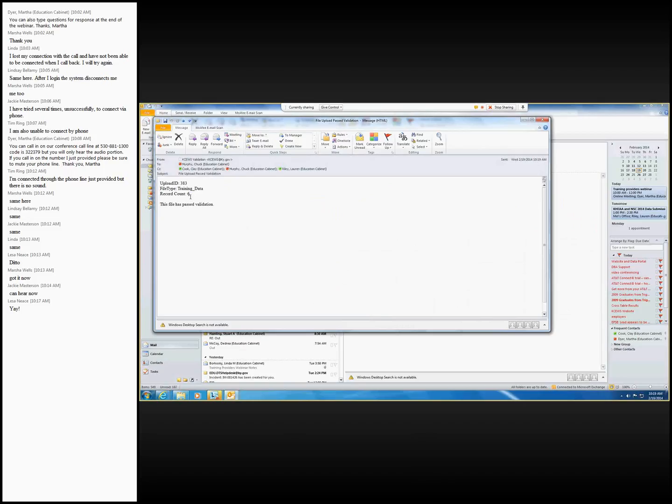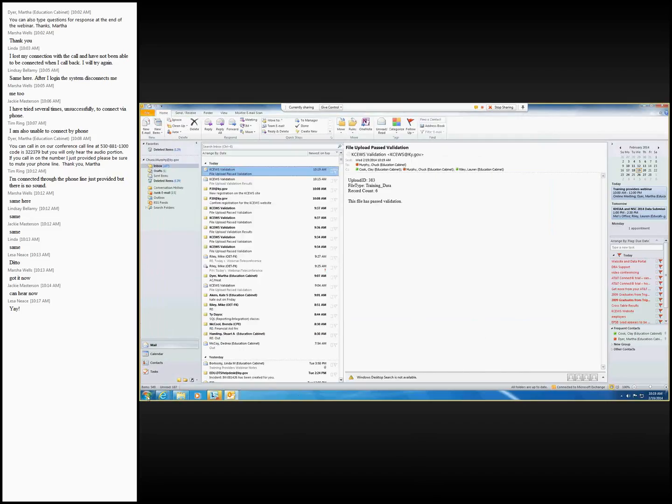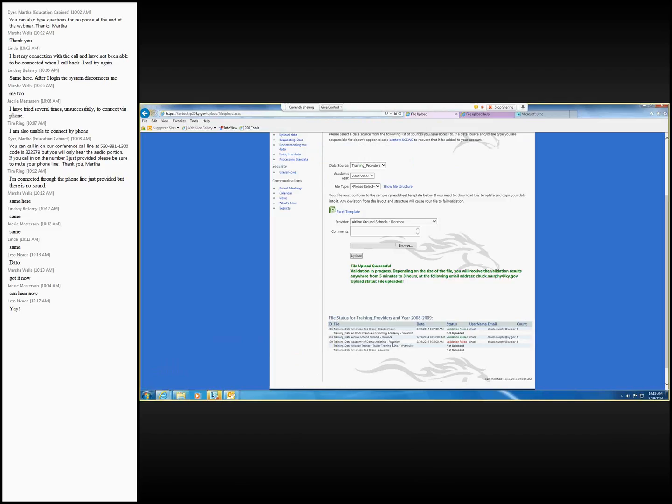And you should probably look at that, because if you thought you uploaded 300 records and this comes back as 50, then something failed and it didn't catch it. So take a look at that and make sure it looks like all the records that you intended to upload got through. And then let me get back to the website. And again, I've got some different roles in here, so this grid is a little bit cluttered down here. But the one in question obviously says validation passed. And if you have multiple locations, once you see that message on all those files for that given year, then you're done.